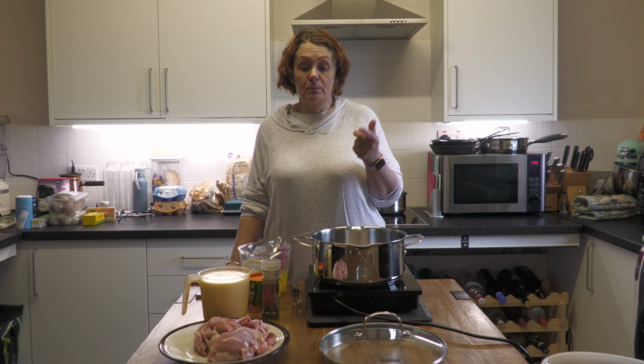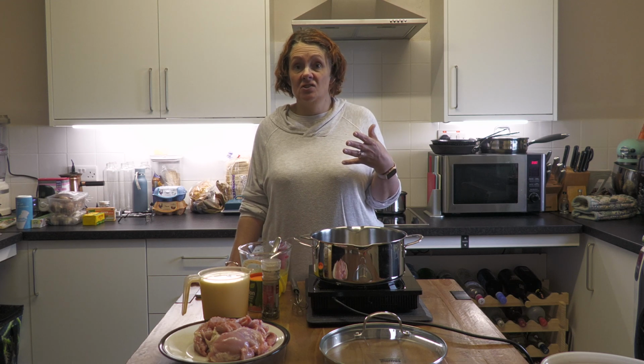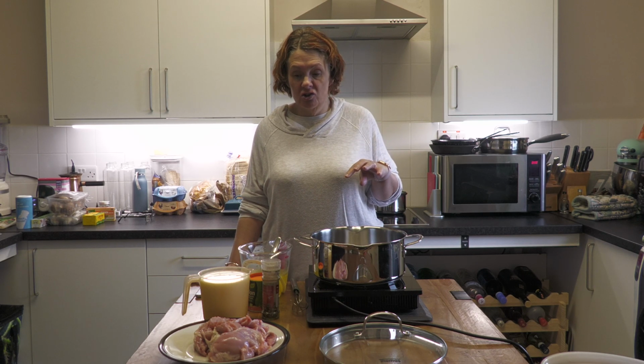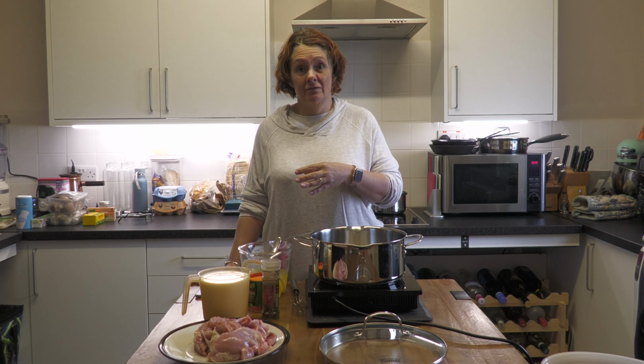If you're one of these people that likes to make your own stock, the bones that you take out of a chicken thigh are absolutely perfect because no matter how close you get to the bone, there are still meaty bits on it. So if you like to make your own stock, put the bones in a bag into the freezer until you've got enough, and then you can make your own stock. So the first step of this lasagna is to cook the chicken, and we're going to make kind of a homemade but not homemade stock to use later in the recipe.